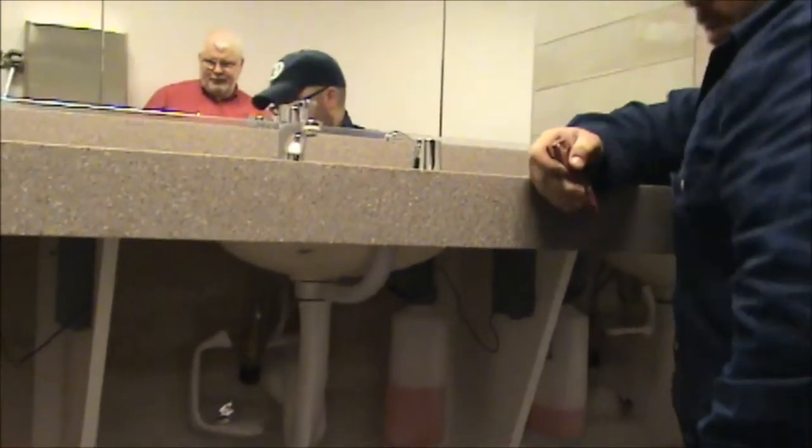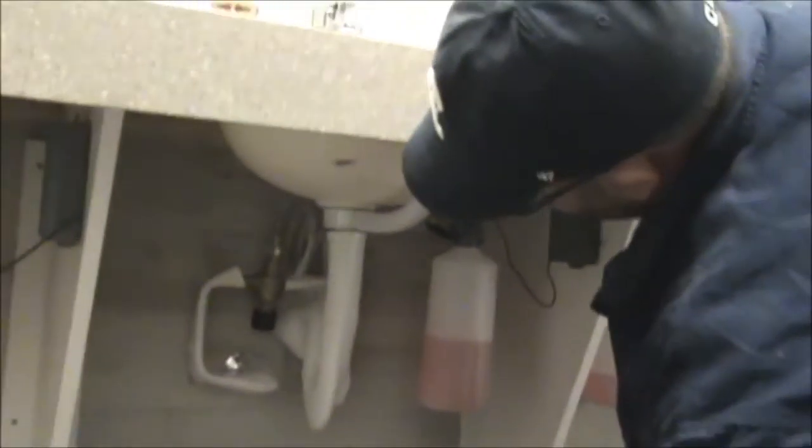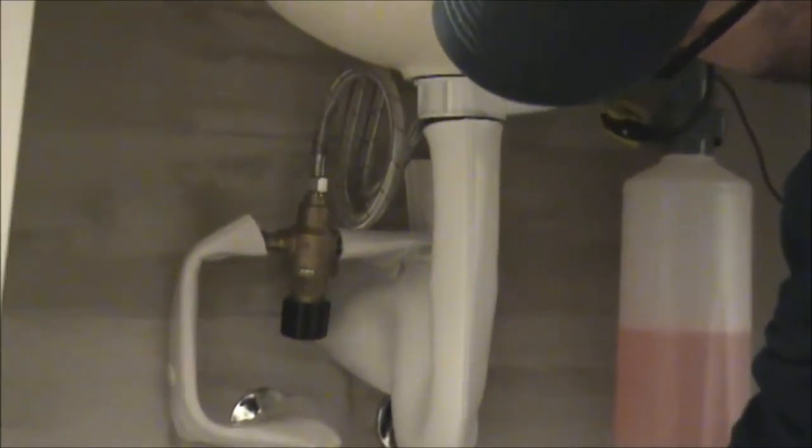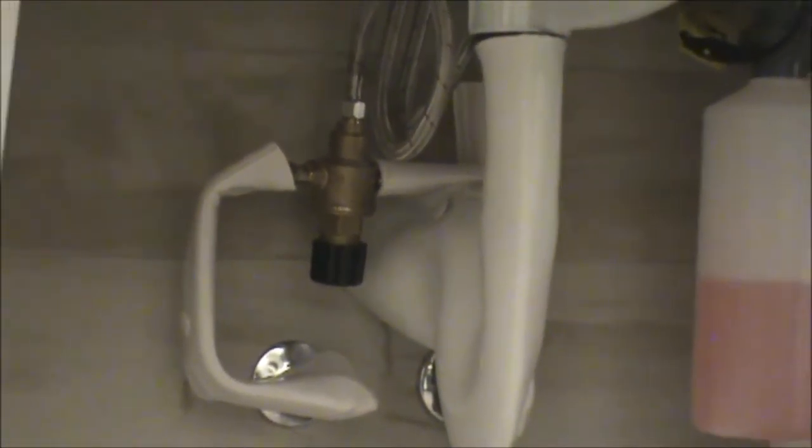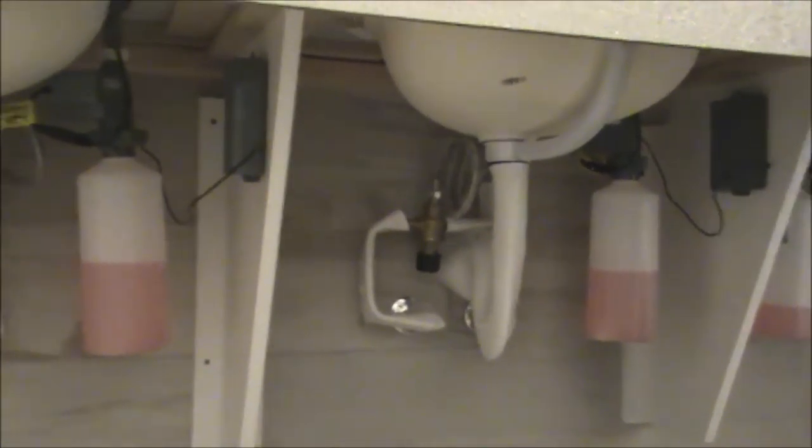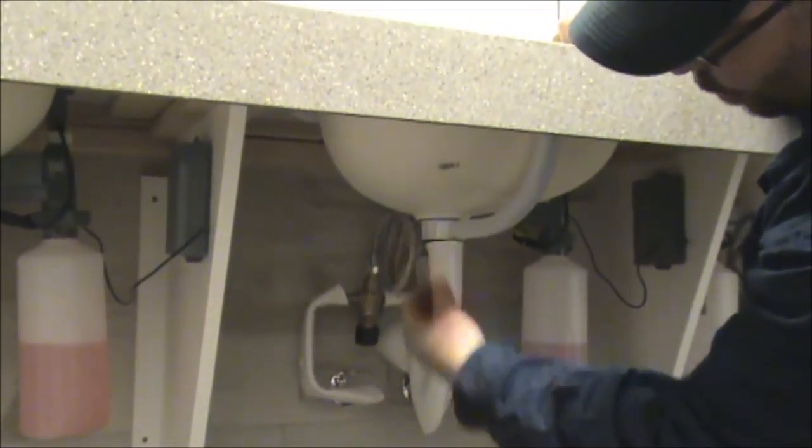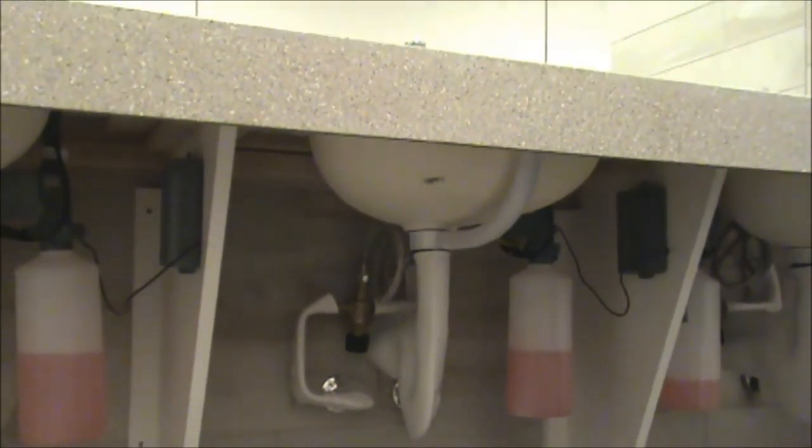All right, we're at the mixing valve for the laboratory faucets. There's a black knob here. If you loosen it, it's going to make it warmer. If you tighten it back up, it's just going to make it colder. It's pretty much set at 110 degrees right now. It shouldn't ever fluctuate at all, but if it does, loosen it, hotter, tighten it back up, colder. That's it.